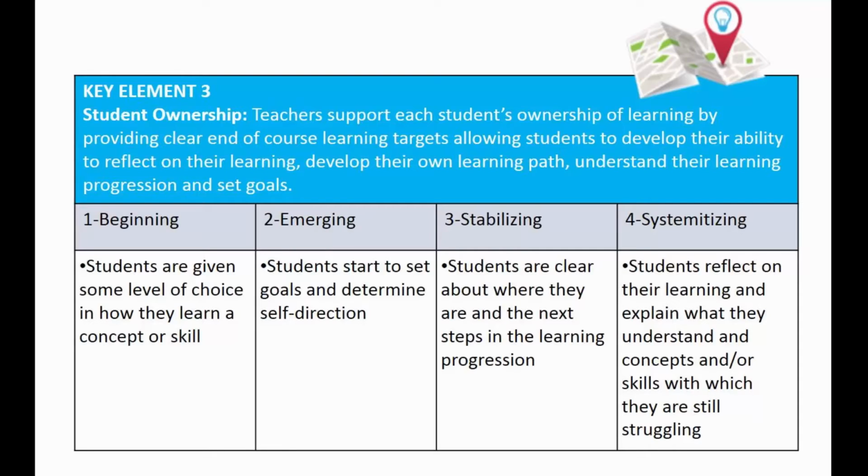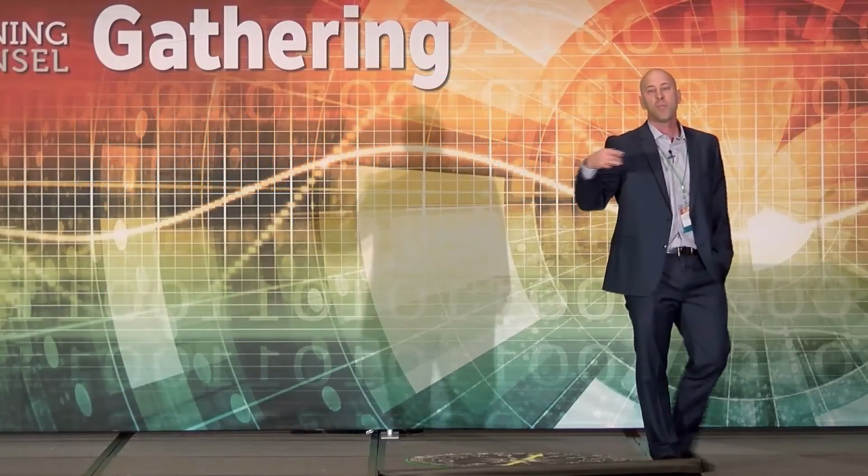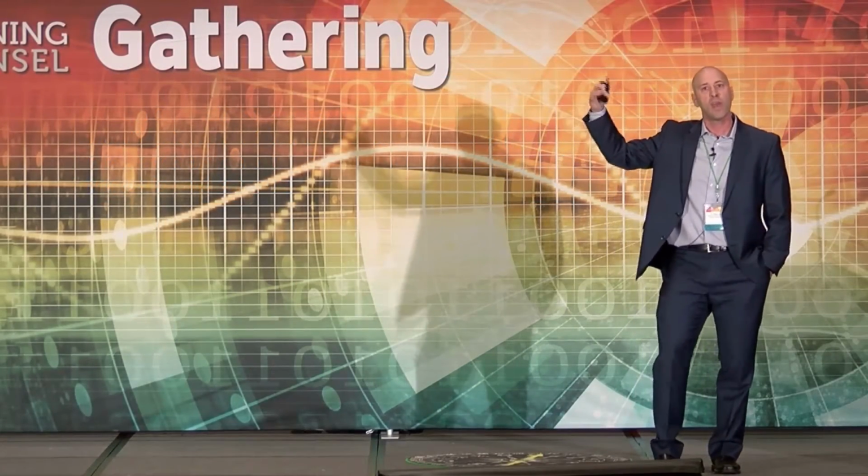And what it does for teachers is it says, how can I just dip my toe in the water and start doing things to provide more ownership for students? All the way up to really advanced practices that we call systematizing, where now students are leading the way and they're having one-on-one conferences with their teacher at the end of the week, and they're goal setting and co-creating with their teacher. So these are just different ways to move along that gives teachers a really concrete pathway of how to move forward in their implementations. And this is what we coach on.